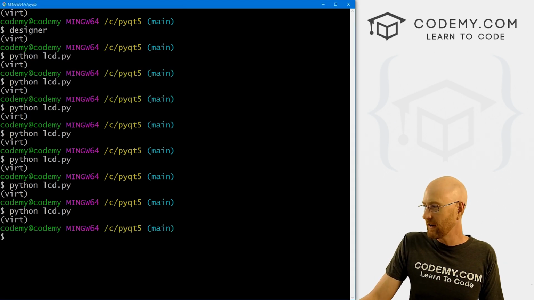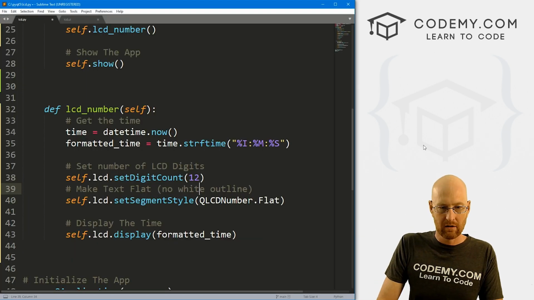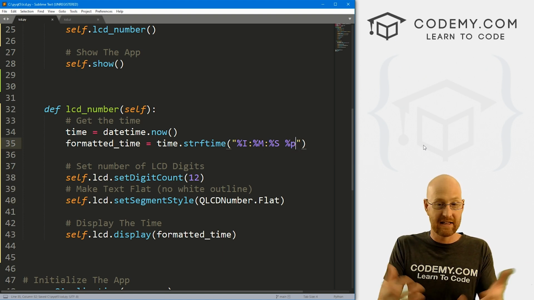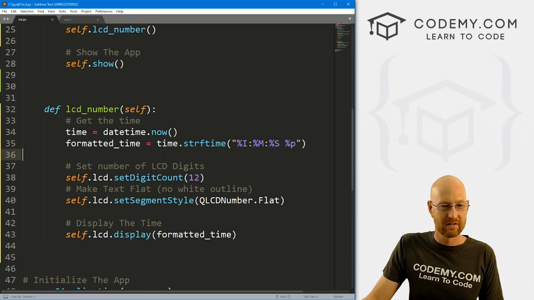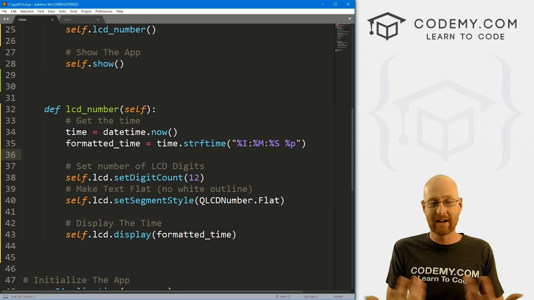And just that easy. I'm going to go ahead and put back 12 and this P just so it's in there. You can take it off if you want, but we'll leave it in there for the code notes so that people can see it if they want. And that's really kind of all there is to it.